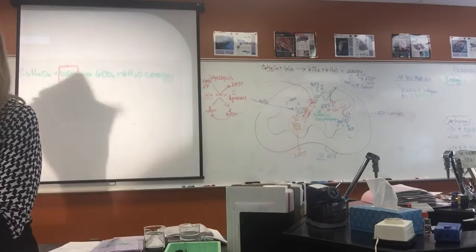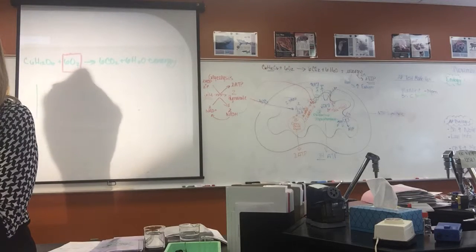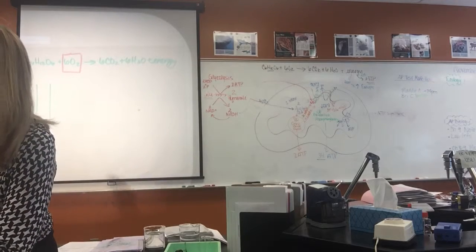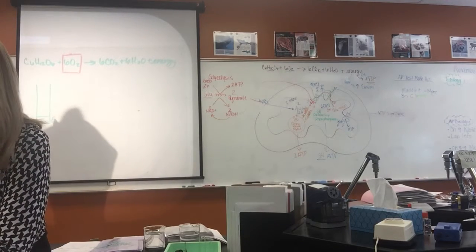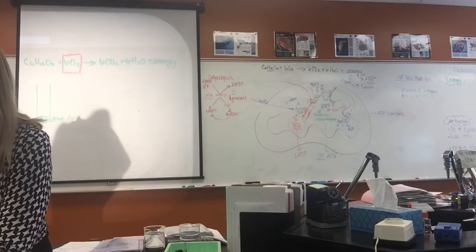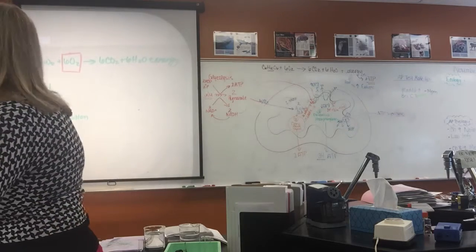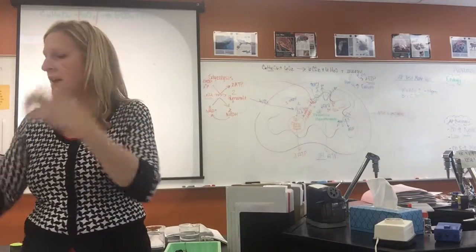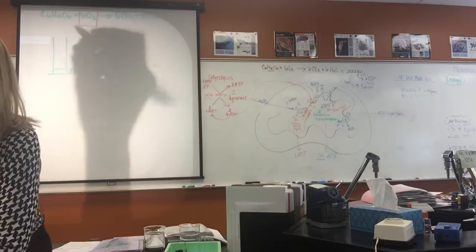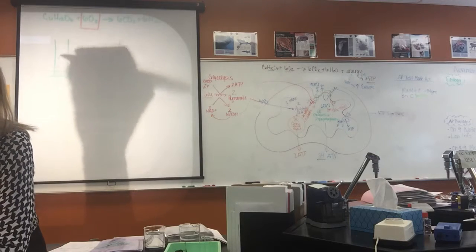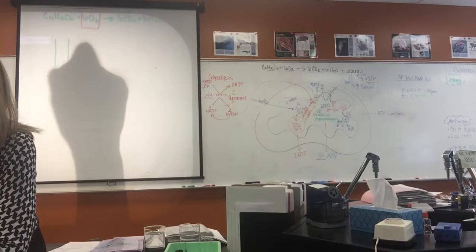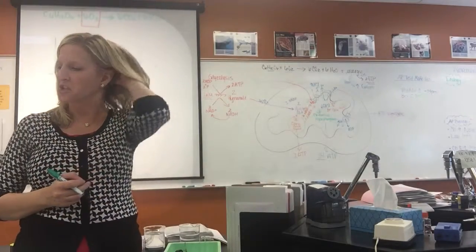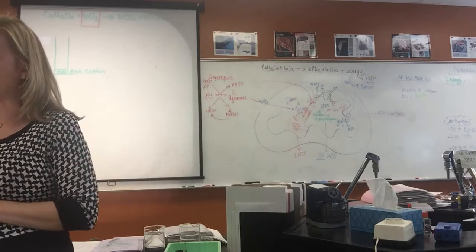So let's look at how we're gonna use this to measure cellular respiration. So I'm gonna draw a little respirometer here. So here's your respirometer. What you're gonna do is you're gonna put at the bottom some absorbent cotton. And this is just regular old cotton, right? We call it absorbent though, because regular cotton, like a cotton ball, will absorb water, all right? And what we're gonna put into it is a chemical called potassium hydroxide, or KOH. So we're gonna put some drops of KOH in the cotton ball.